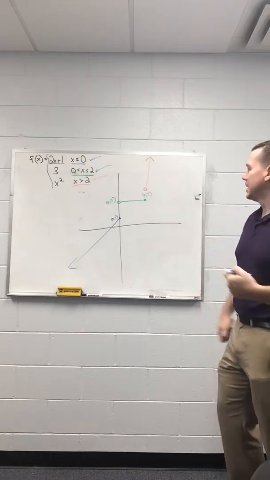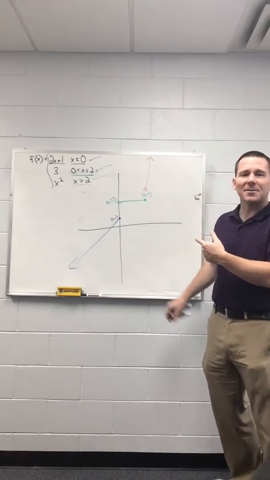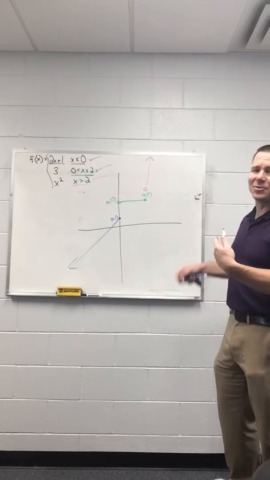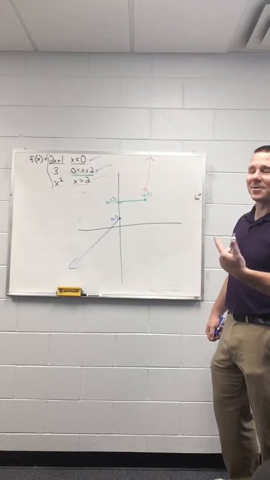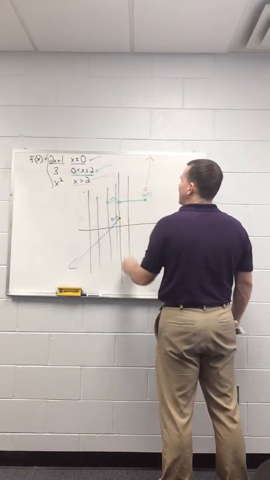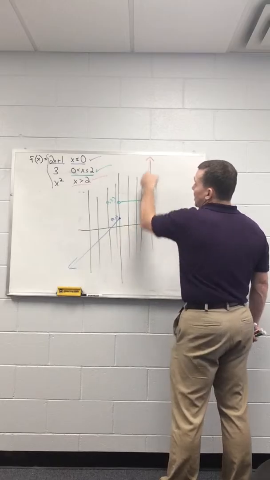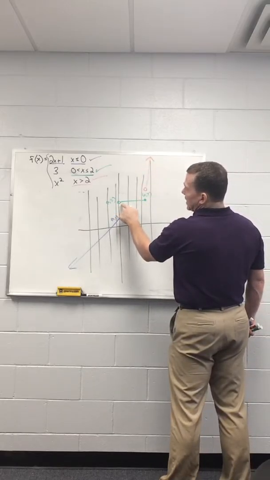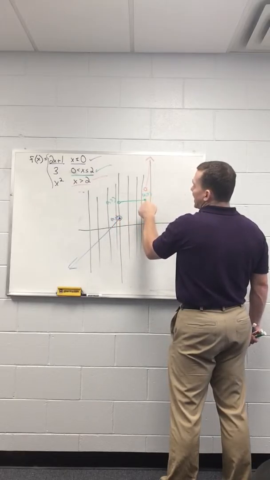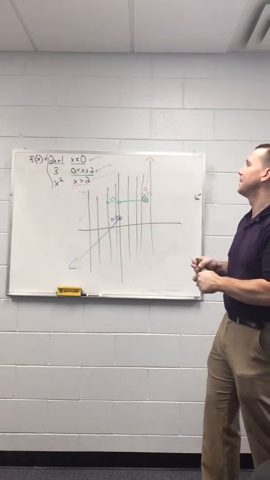The last thing I check is, is it a function? If I do the vertical line test, and if you're copying down this picture, I would suggest you pause the video right now and copy that down if you don't have it done already, because now I have to draw vertical lines all over it to make sure it passes the vertical line test, so it's going to get messy. But if I draw a bunch of vertical lines, clearly there's no problem. The only two potential problems are right here at 0 and right at 2, but that's why this is open and that's closed, so the function's only defined in one place. Here, that's open, that's closed, the function's only defined in one place. So it'll clearly pass the vertical line test.